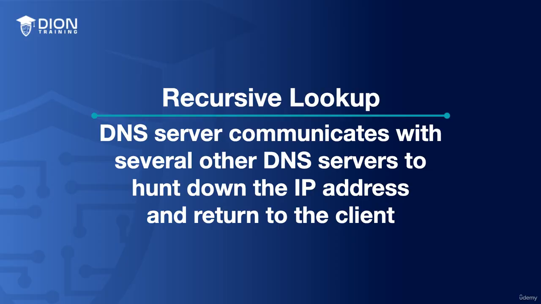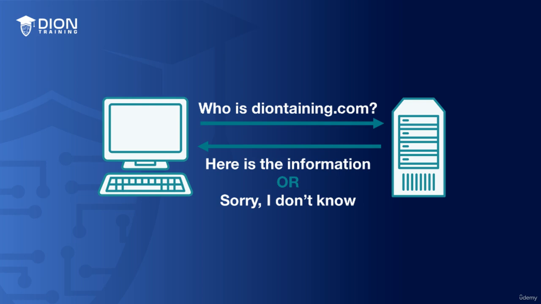The final thing we need to cover is the concept of a recursive lookup. You see, when your computer wants to find a given website like DionTraining.com, it first will ask the DNS server where it's located. So if you're sitting at home using a Verizon Fios connection, you will ask the DNS server, who is DionTraining.com? Now, Verizon's DNS may or may not know the IP address for DionTraining.com. After all, there are millions and millions of websites out there, and if they had to resync the records every 24 hours for them, it would take a very long time. So instead, DNS uses a recursive strategy to perform the lookup.